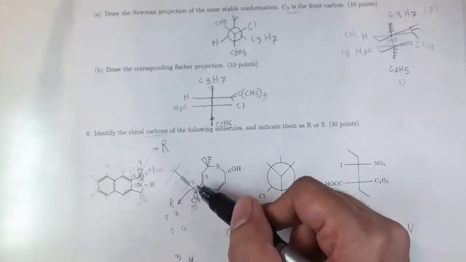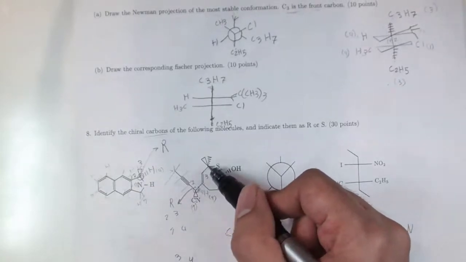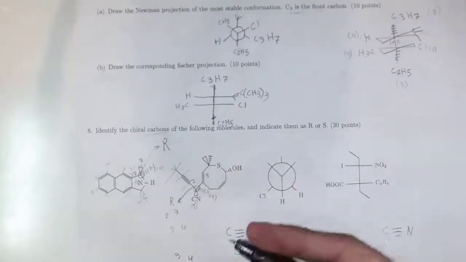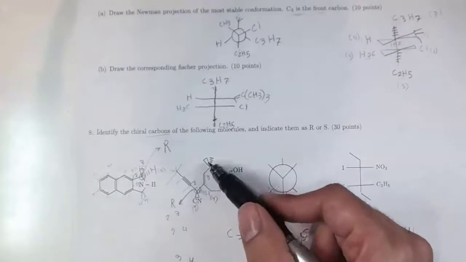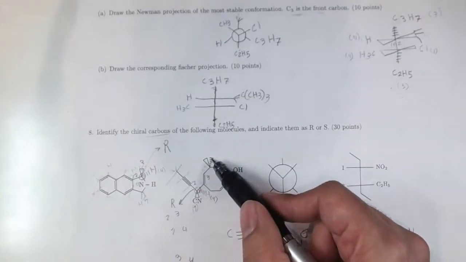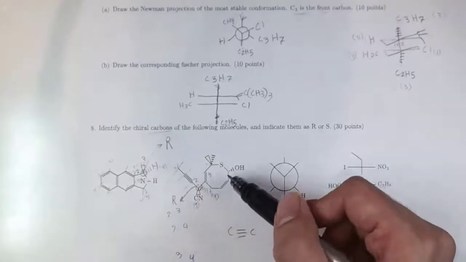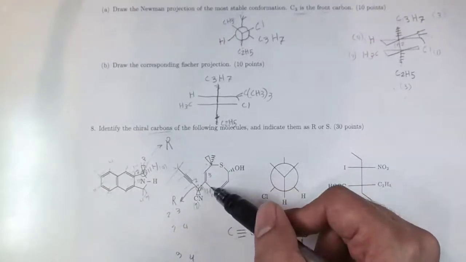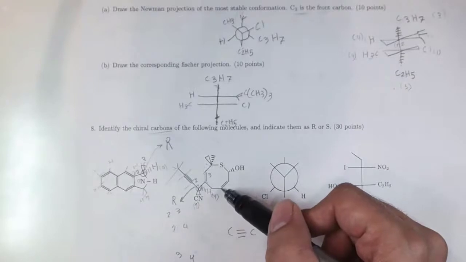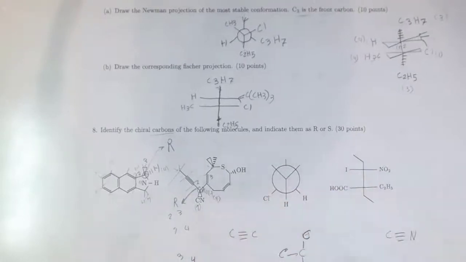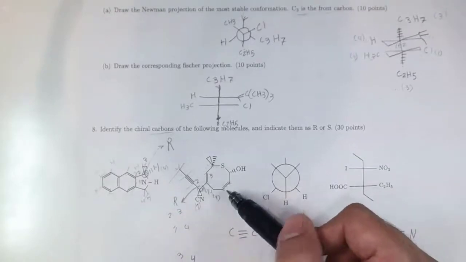This guy's double bonded, doesn't count. You might get tricked and see, well, this guy has a wedge and a dash, it's indicating stereochemistry, then this might be chiral. Here's the thing, you have 2 methyl groups on the same carbon. That won't count as chiral. So this guy won't be chiral, this guy won't be chiral. And this guy has 2 hydrogens attached to it, this won't be chiral. And the same for these 2. These guys are double bonded, they are only attached to 3 things. So they're going to be achiral.